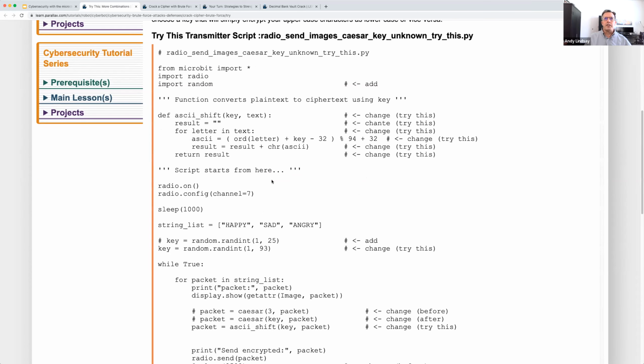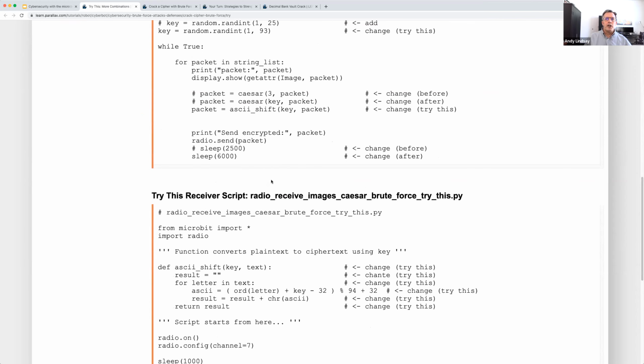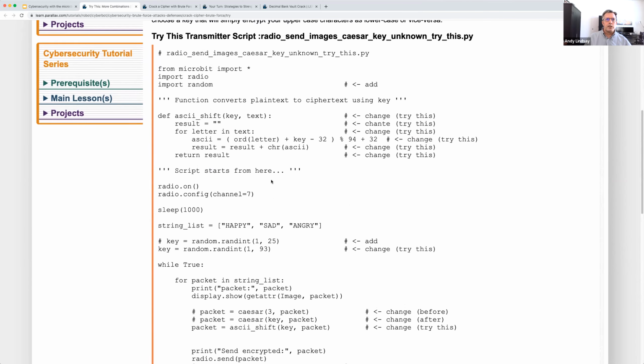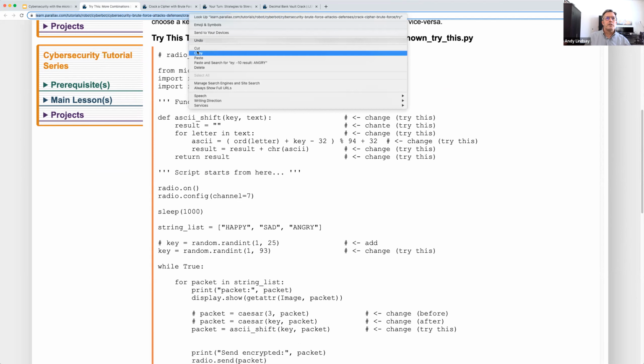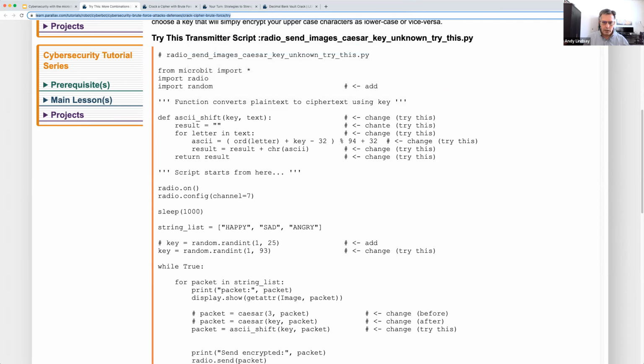And so this is essentially the same activity, but using a different cipher. There's a couple things going on here. The first one is there has to be an educated guess made by an attacker of what kind of cipher they're using. And then the brute force attack has to be tailored to that particular cipher. So you guys can try these out. Here's the page. There you go.